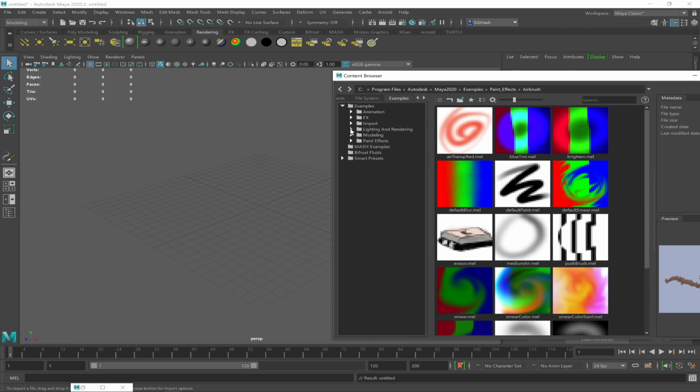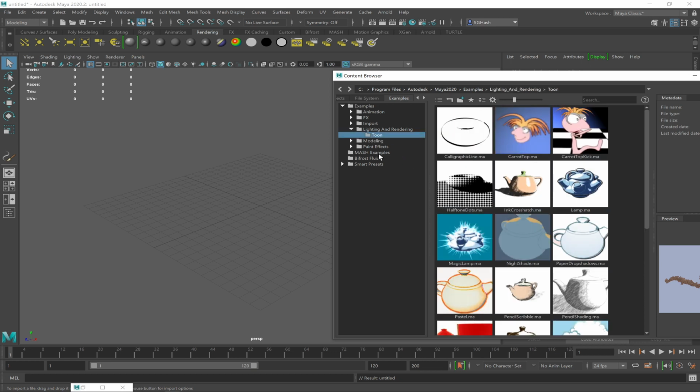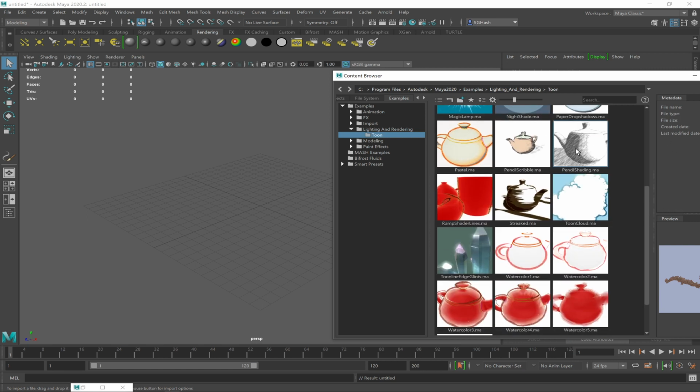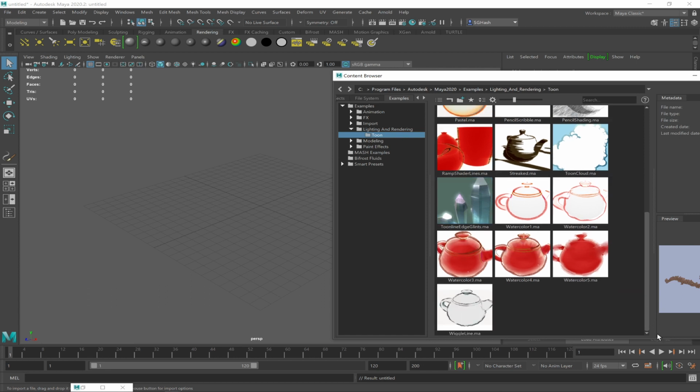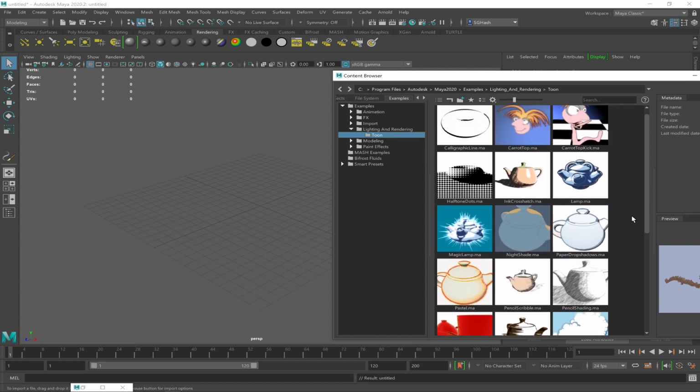Lighting and rendering. So in lighting and rendering, we have a Toon folder, and all this stuff is already made for you. So if you want a pencil sketching effect, there it is. It's right there. Or streaked lines, or watercolor, or glowing edges on your Toon. There's so many different things to choose from. It's pretty cool. I really like the halftone dots. This is a little bit hard to control, but it's pretty awesome when you get the hang of it. I just have to warn you about this.